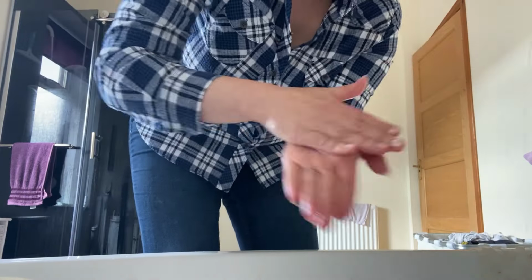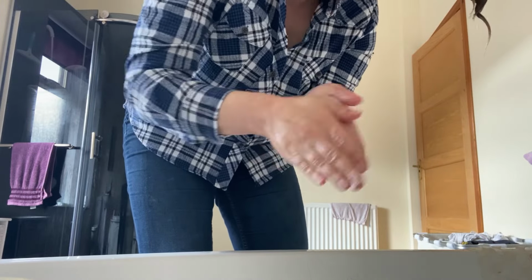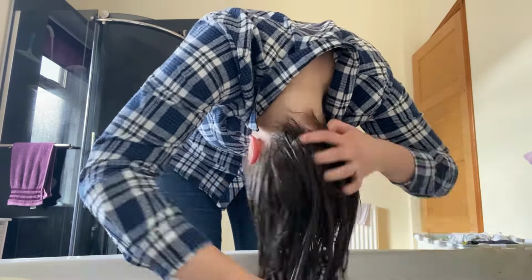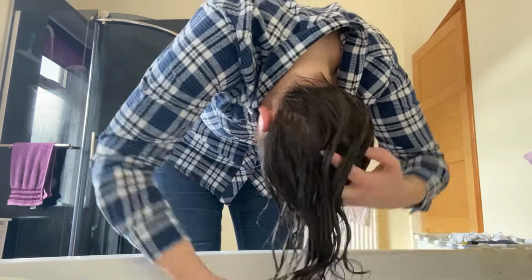It's got shea butter and avocado oil. So it's really moisturizing, but again, it's not heavy. It's quite lightweight. So I only use a tiny bit of this leave-in conditioner and emulsify it really well in my hands with some water, and then smooth it through and just rake it through thoroughly. And a little really does go a long way with this leave-in.